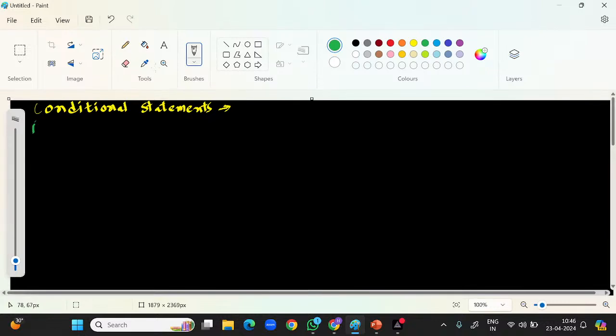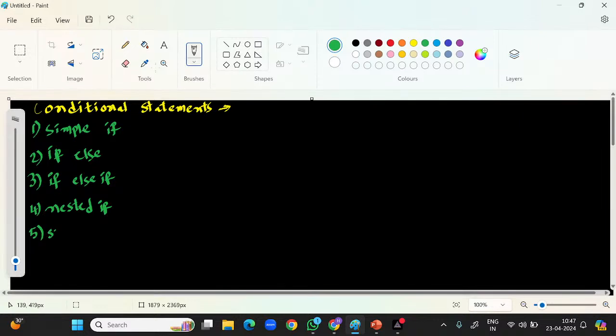The first one is simple if, second is if else, third is if else if, fourth is nested if, and fifth is the switch statement.